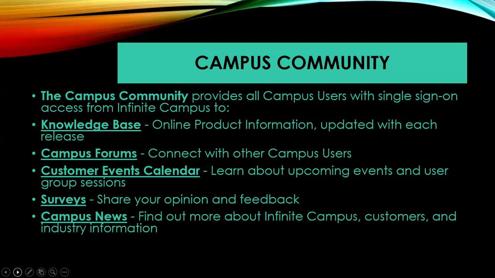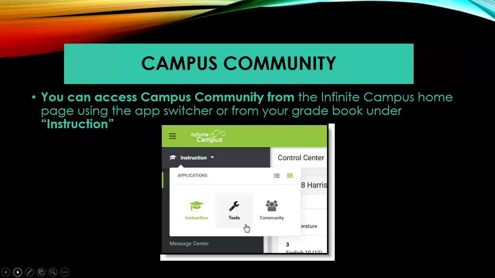There's also a campus forum. This is where you can connect with other campus users around the state of Georgia. Campus events calendar: you can learn about upcoming campus events and user group sessions, trainings or webinars, things like that. Surveys: you can share your opinion and provide feedback to Infinite Campus. And then, of course, campus news is where you can find out more about Infinite Campus customers and industry information. Your knowledge base is where all of your tutorials are housed. And so we will get to that in the next few slides.